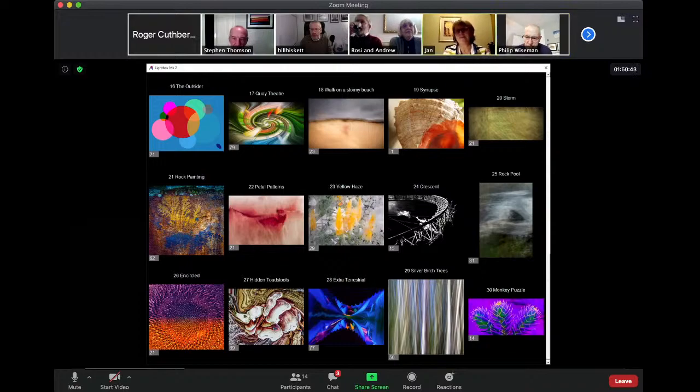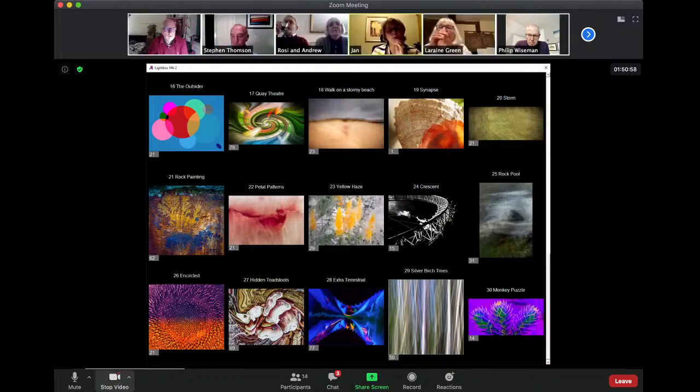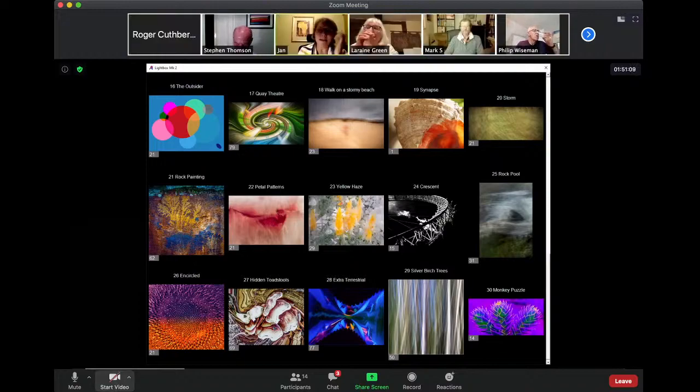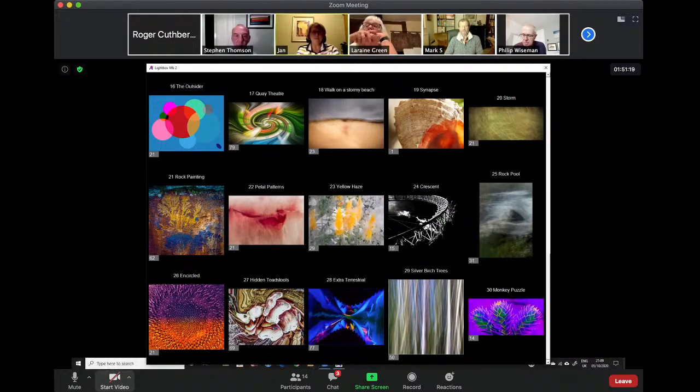But it's funny. Steve said about perhaps cropping it down on the left, and I tried that. I was really in two minds, but to make it look balanced, taking that out, I lost a lot of the shadow shape. So I decided to leave it in. But I put your hands up when that one was on the screen to make it a square. I really liked it as a square. Yes, I did the same thing. Square crop, Jan. Okay, thank you. I'll have a play with that then.